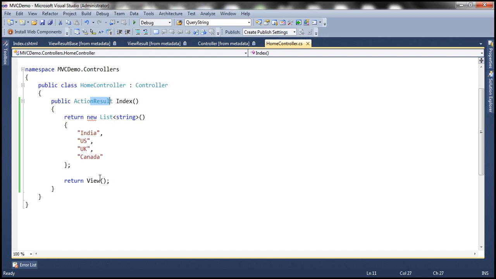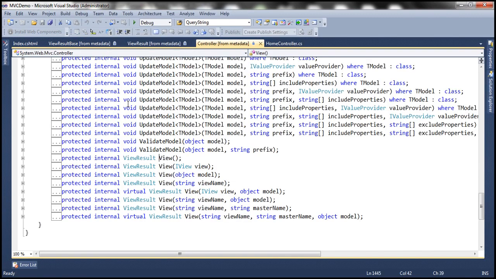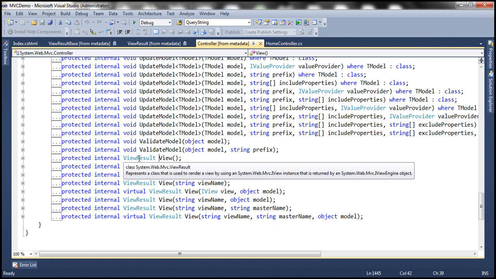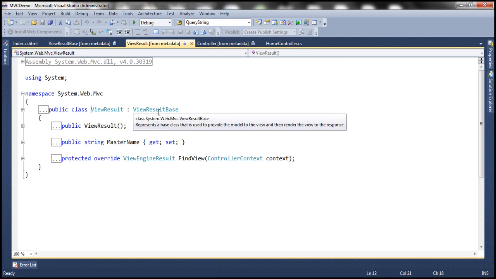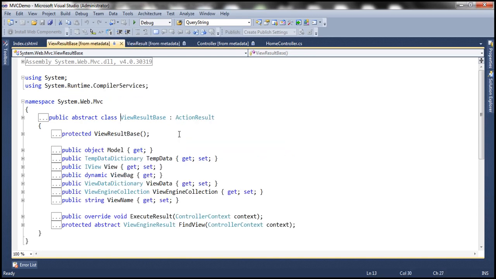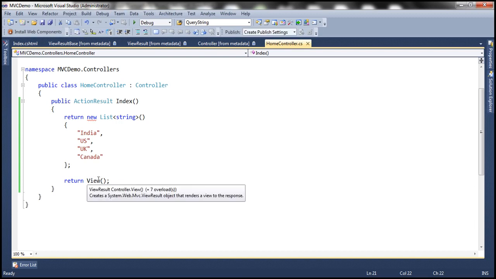That's because if I right click on this view, go to definition, it's view result, but then when I right click on view result, go to definition, it inherits from view result base. When I right click on that and go to definition, look at that, ultimately a view inherits from action result.